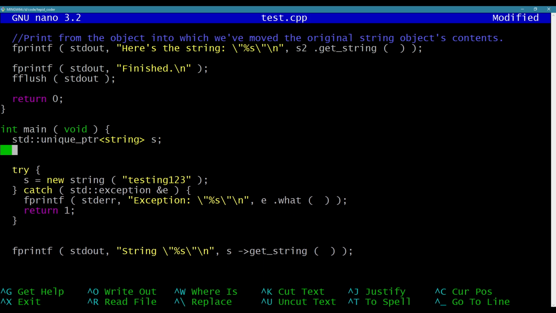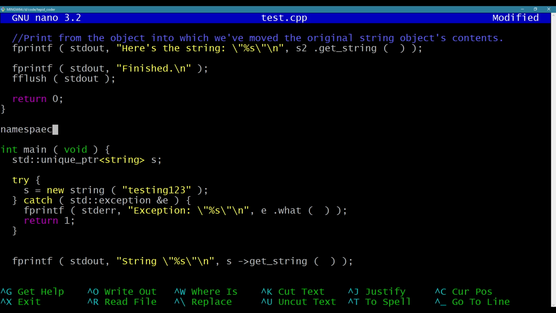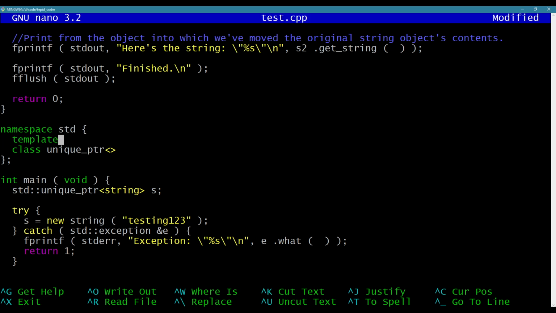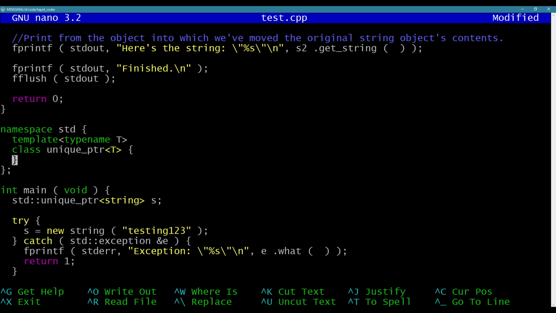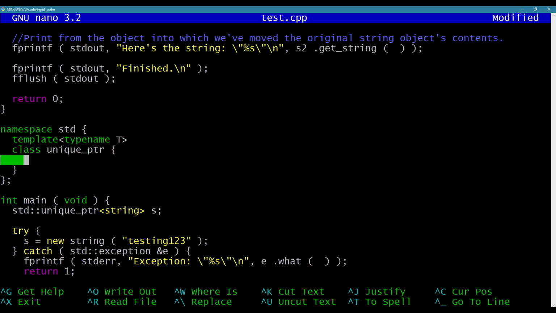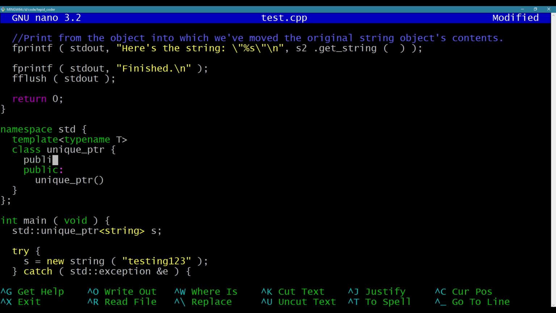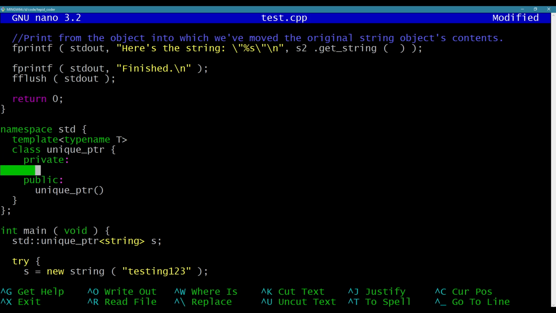And the destructor, if you can imagine there's something like namespace std, right? I'll write this out real quick. So namespace std, right? So you have something like that. And here you have class unique_ptr. And it's actually a template class. It's like template, I'll say typename T, and unique_ptr<T>, and it's not even that. I'm trying to keep it as short as I can. Unique pointer is going to have, private rather, some member whose type is T, whatever this template type is.